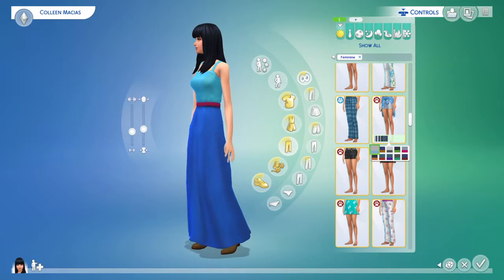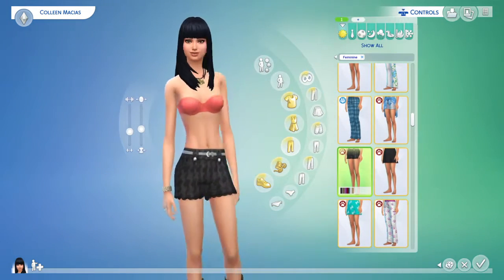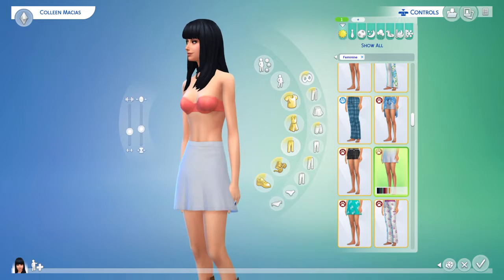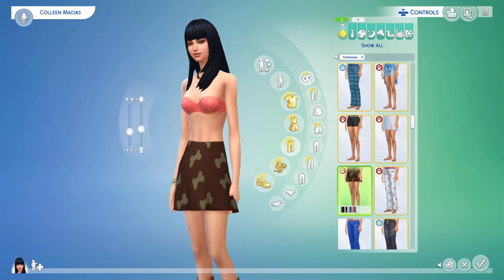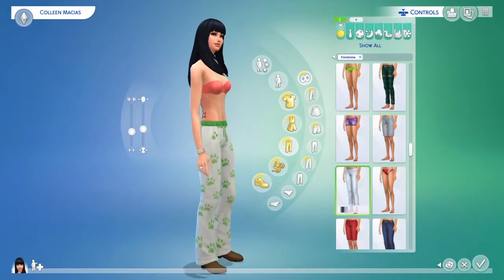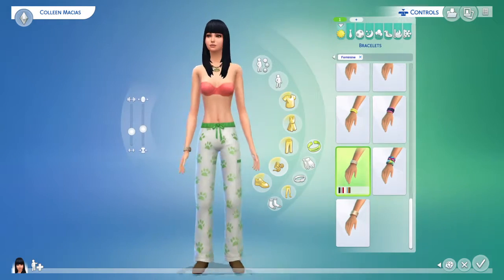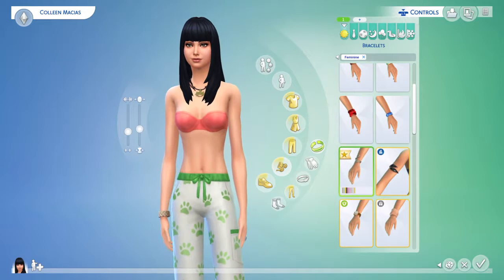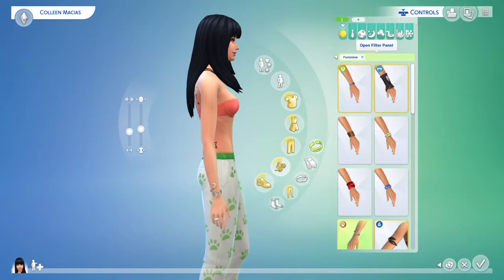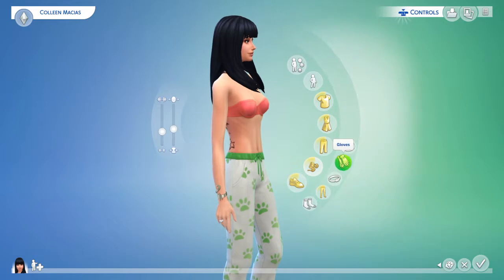Here we are. So we got the continuing of the little thing right there. Some shorts that look like a skirt. A cute little skirt with not a lot of frillies. Cute doggo skirt. Some pajamas. Pajamas! Bracelets, okay. Oh, it's a little cat. That's cute, that's a little cat. Ooh. Oh wait, I need to check out the leggings.